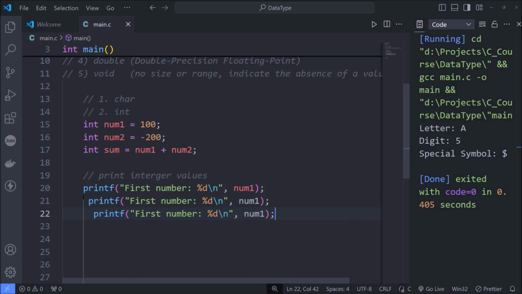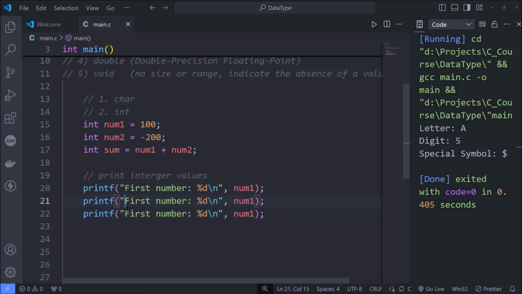In the second line, we are going to print the second number. Therefore, I just copy and paste this statement and change it to correspond to the second number. Then the sum. The sum is also an integer, therefore we use this format as well.